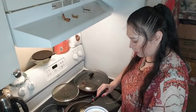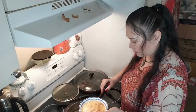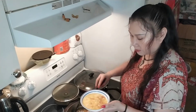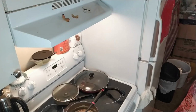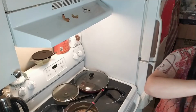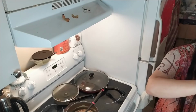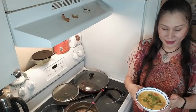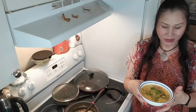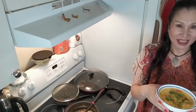And if you like onion, you like some cilantro, just a little bit in there. Is it good? Looks good, yeah. And smells good too. Oh, I can't wait. So all is right. Is it time to eat? Yes. Alright. Go eat right now.